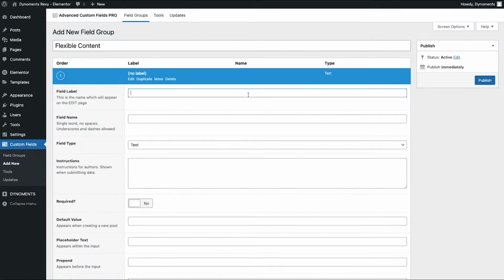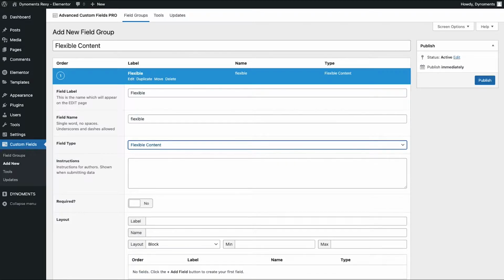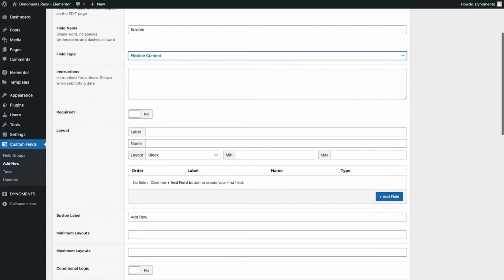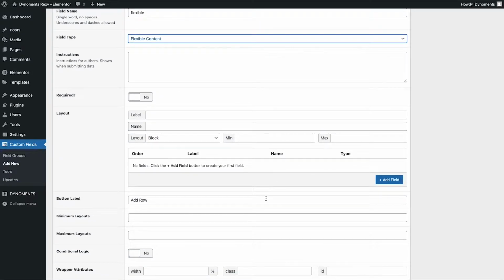Add a new field, and I'm going to name this one Flexible, and it will be of type Flexible Content. And when you've chosen this one, you can see that there will be loaded a layout section here. And these are the sections that your customers can choose to fill in their pages. So I'm going to create a blog page here. So we're going to have a couple of layouts. We're going to have a content with image layout, a gallery and a YouTube.